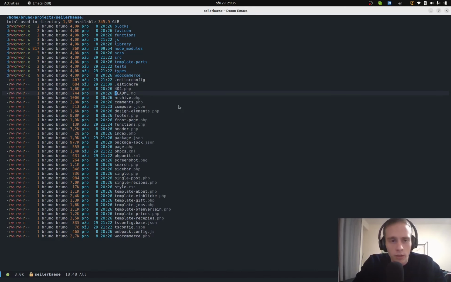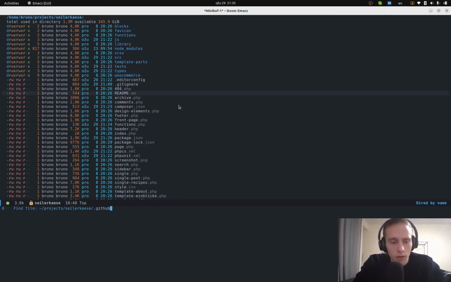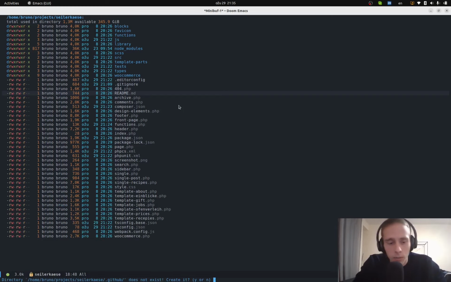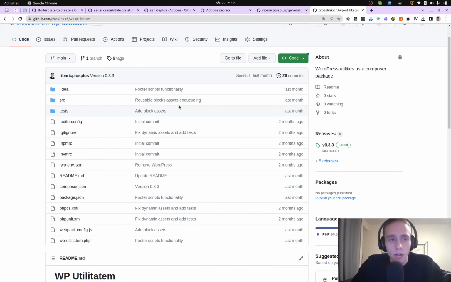And while that is going on, we can add a GitHub action. So for that, we create a .github folder, and then we're going to call this staging.yaml, because this will be a file that deploys to the staging server. If you also want to deploy to a production server, you can have two files, one called staging, one called production, and you would just replace things within those files accordingly.